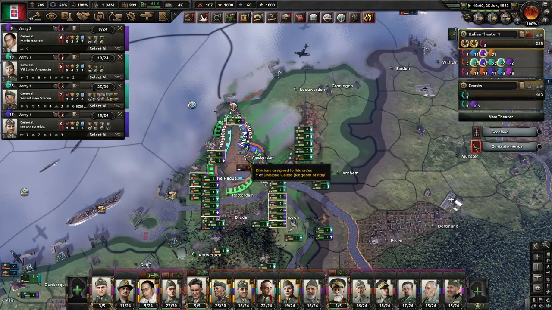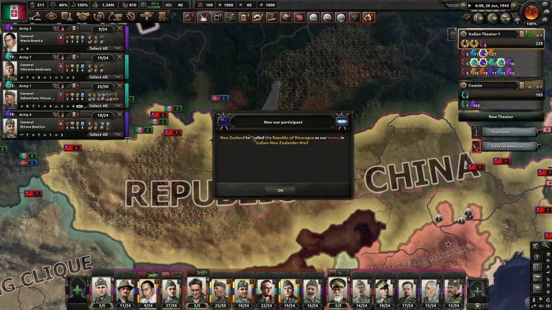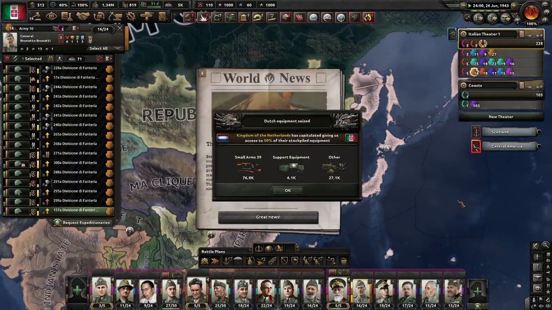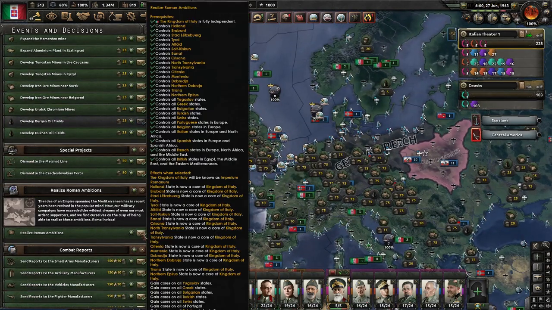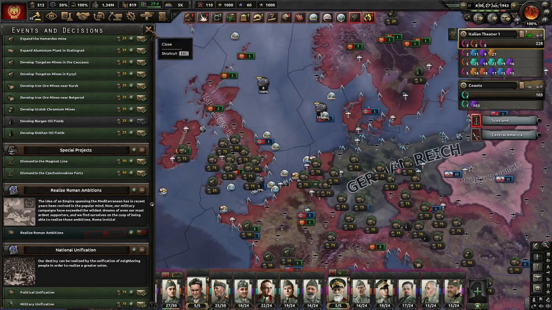Guys, would you all like to help out? That'd be great. So since we're at war with the Chinese, I've already sent an army over here against the Republic of China. It's kind of dumb that China went to war with us for some reason. I'm not sure why, but okay, whatever. And there they go. Cool. The Kingdom of the Netherlands is gone, and we can finally realize Roman ambitions in 1943. Oh, that's going to lag super hard. Oh, maybe not. Okay, that was a lot better.